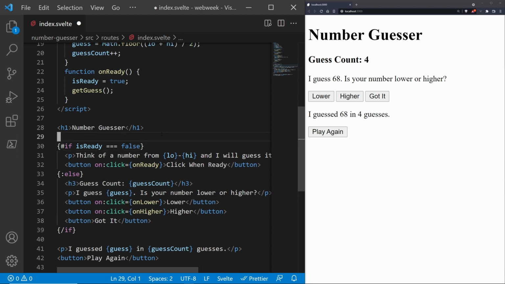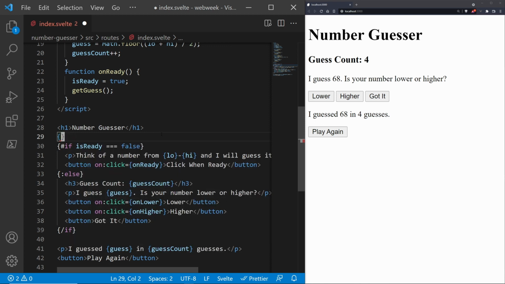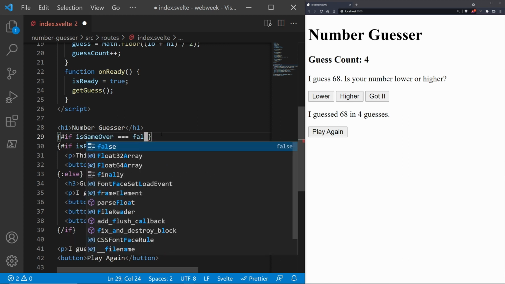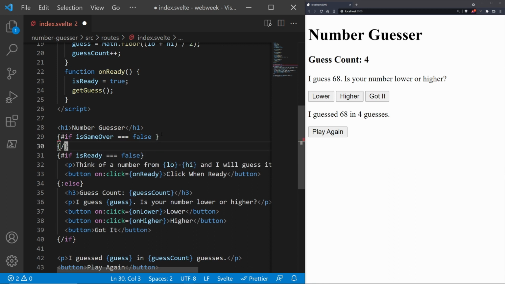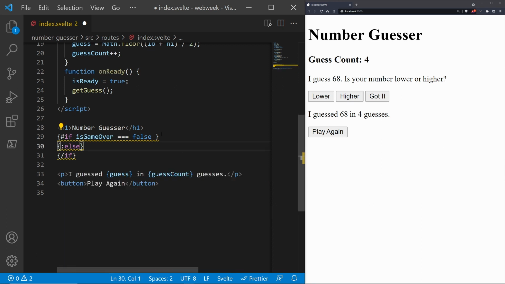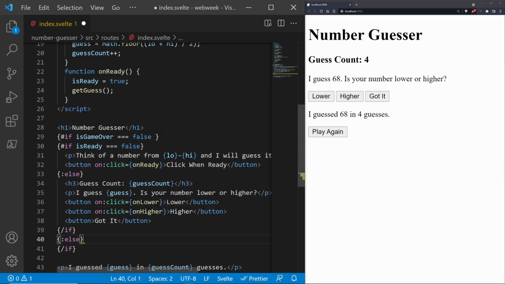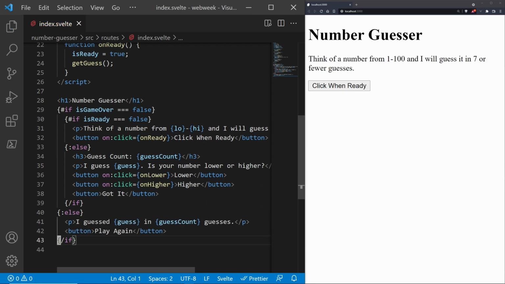So I'll start it up here with the curly boy, if, and I forgot the pound sign. And the triple equal sign, we'll look at false. Again, I like to close it right away. And we do need the else. Let's just move the blocks of code in. So this whole if block that we have here, I'm going to put that in that first one up there. And then for the else, I'll put it in here. I'll save it. And it automatically tabs for me.